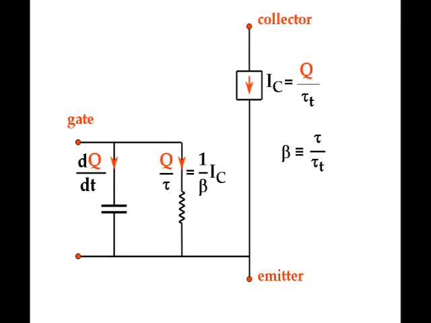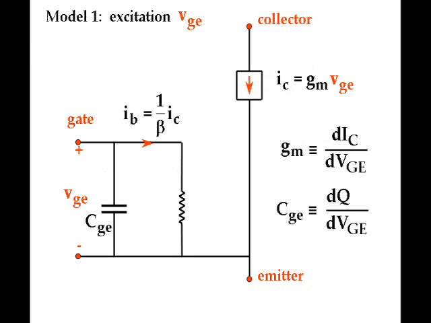The standard approach to doing analog circuit analysis is to make a small signal linearized model of a nonlinear device, whose elements are the slopes of the large signal characteristics evaluated at the operating point. A small signal universal device model is labeled with lowercase symbols and subscripts, and the two basic elements are the transconductance GM and the gate emitter capacitance CGE. In the BJT, a third element represents the non-infinite beta. I'll call this Model 1 for convenience in reference. The position interchange between the capacitance and the resistance is immaterial.